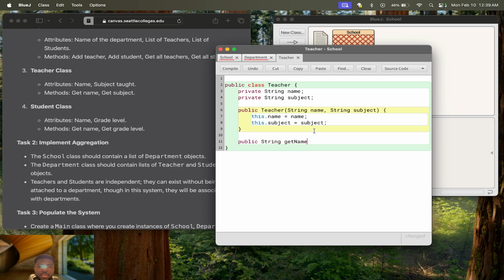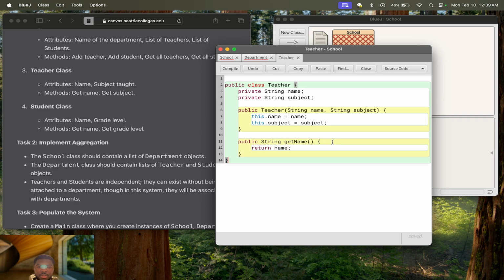So let me do it like this. These are the getters. It gets the name, so we know that we're trying to get the name here.